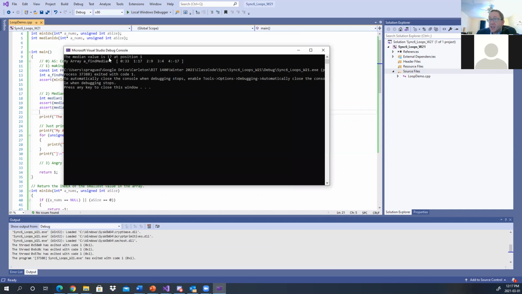The median value is 17. Uh-oh, at position 1. Is 17 the value I should be getting? I got these 3 things. I thought my code was right, but it's saying the median value is 17 because it's only looking at these 2 here. Okay. Now I can double check my code again. So what happened here? I incremented each and every time. I incremented how many numbers I was removing, including that last time when I stop.